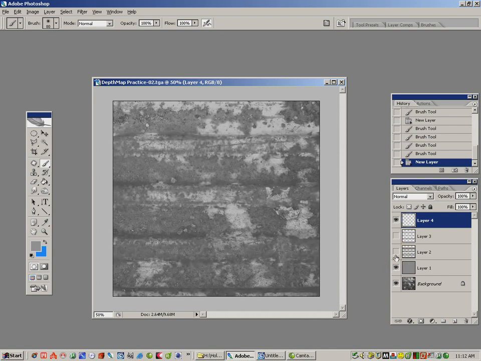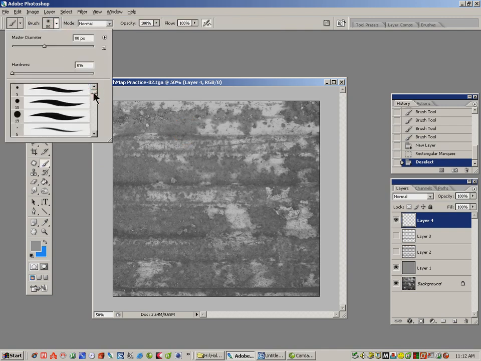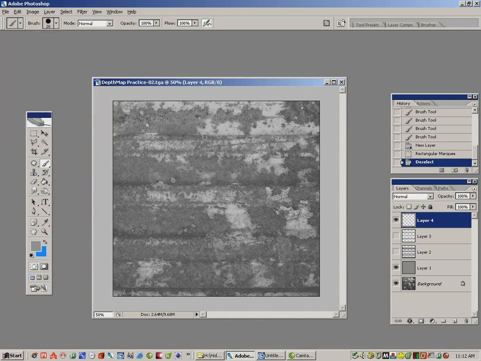And what I'm going to do is turn these off, and I'm going to aim right here at these raised areas. I'm going to use a hard-edged brush this time. We're going to size it right into that area there, so it's pretty close.